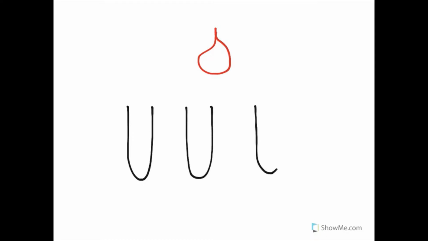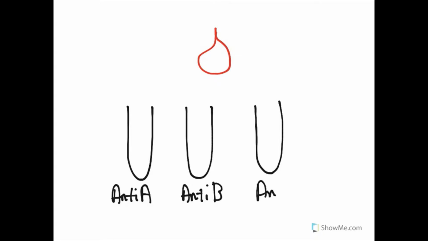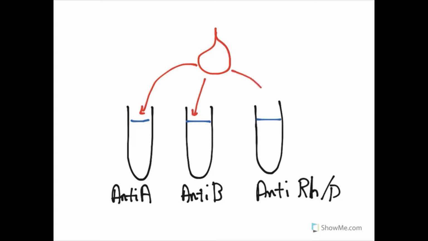So let's see the next one. Let's take another mystery blood. So I've got a mystery blood here, and I've got my 3 test tubes filled with my magical antibodies here. My anti-A, anti-B, and my anti-RH. Remember, we can call that D. And it's a liquid that has these antibodies in it. We put this blood into all test tubes. And on this one here, we get something very interesting.